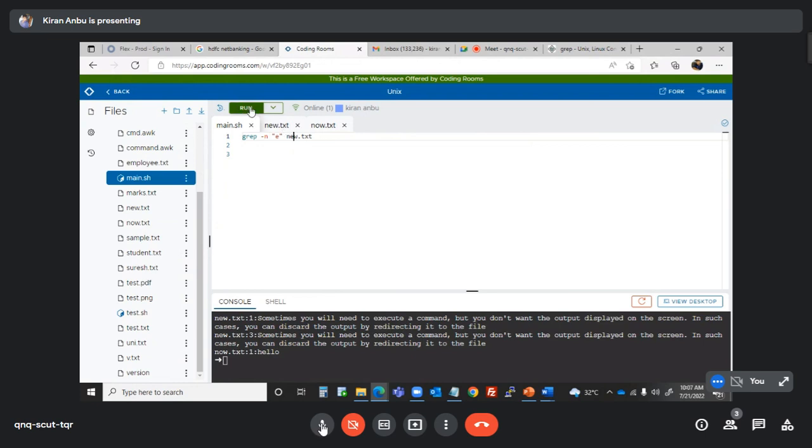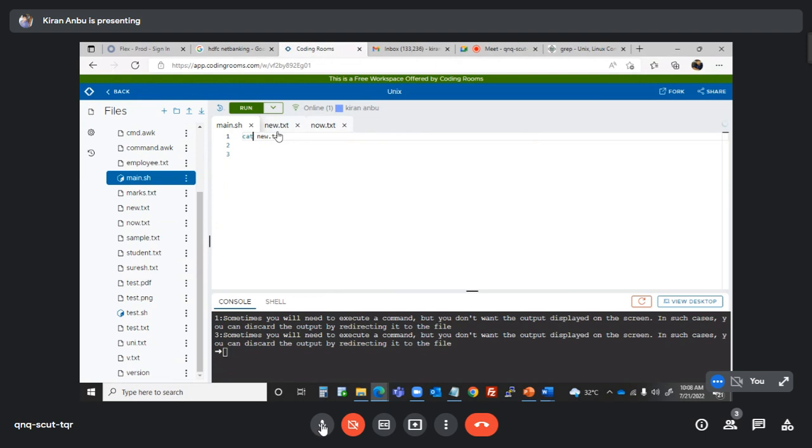So to avoid confusion, let's look at new dot text itself. Just from new dot text, the lines which have the character E. First line. Okay, so the thing is, in this second line. Let's see what is in cat new.